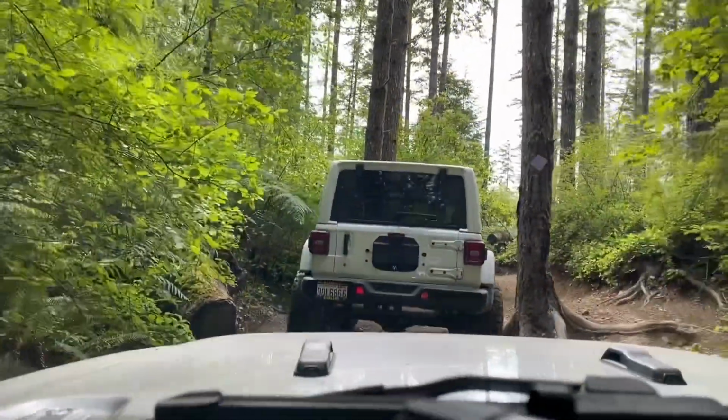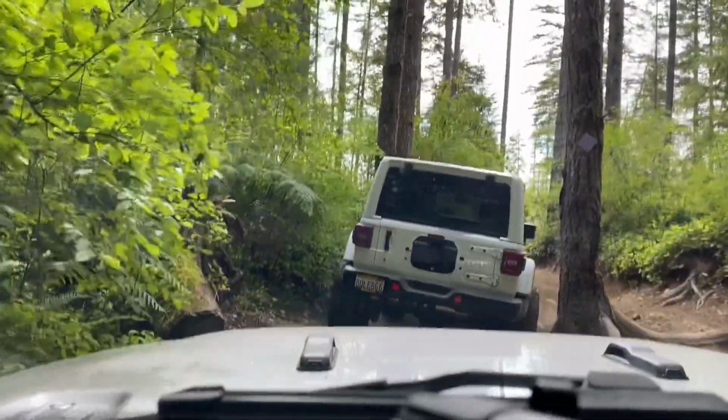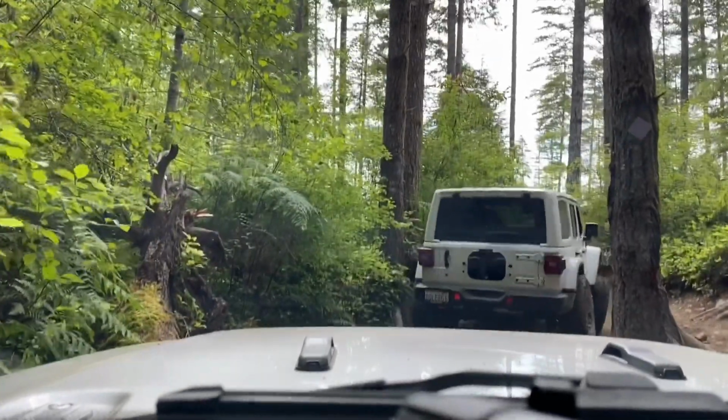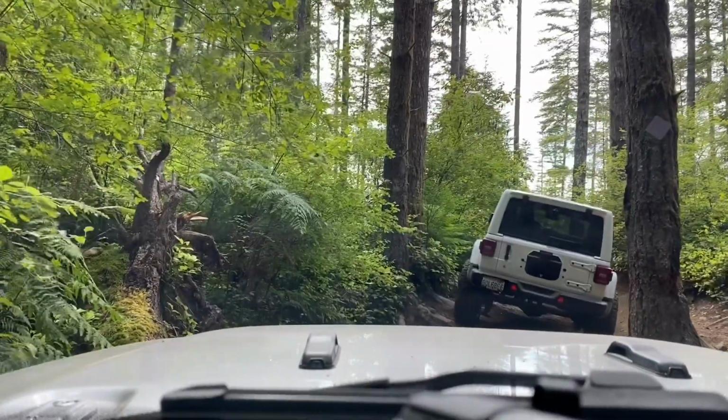So now we're starting on the Southern Loop Trail. This one was definitely one of my favorite. Had lots of tight obstacles, water, rocks, and also some pretty cool puddles towards the end.